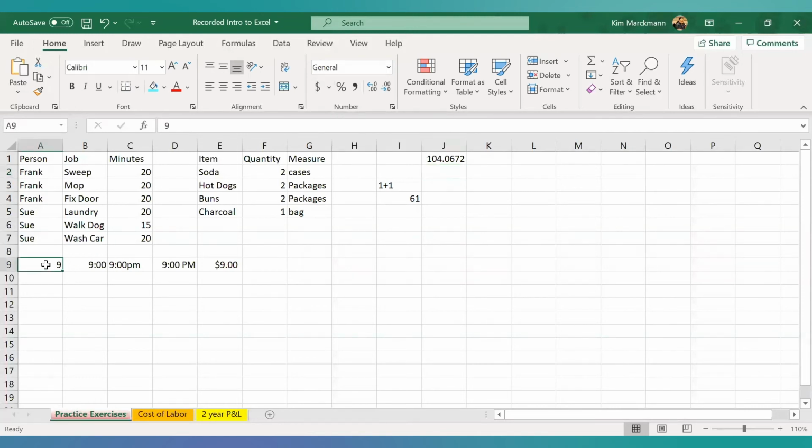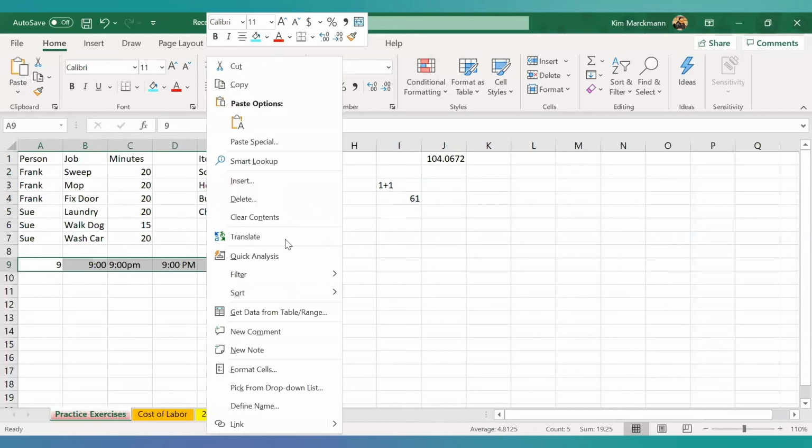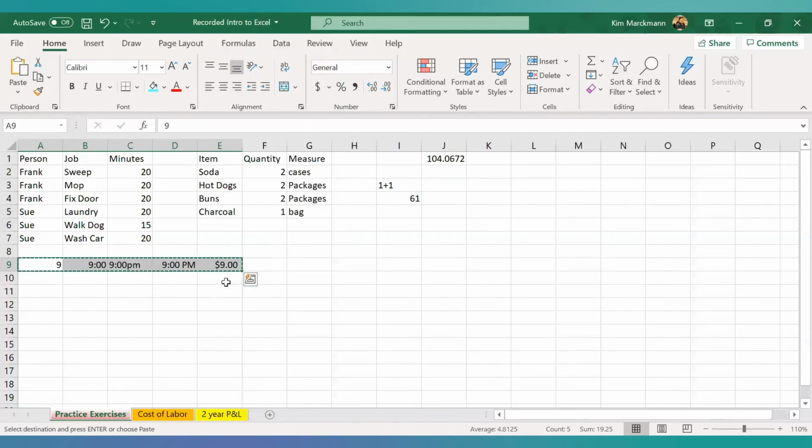So on the practice worksheet, I'm going to highlight all of my 9s. And there are a few different ways of doing it. I can right click and select cut, or I can go up to the ribbon and select this little pair of scissors up here. You can kind of see toward the left, there's a little pair of scissors. Or I can do Control X as in X-ray. When I do any one of those, you can see this moving dotted line appears around it. That's called a running frame or a marquee that surrounds it.